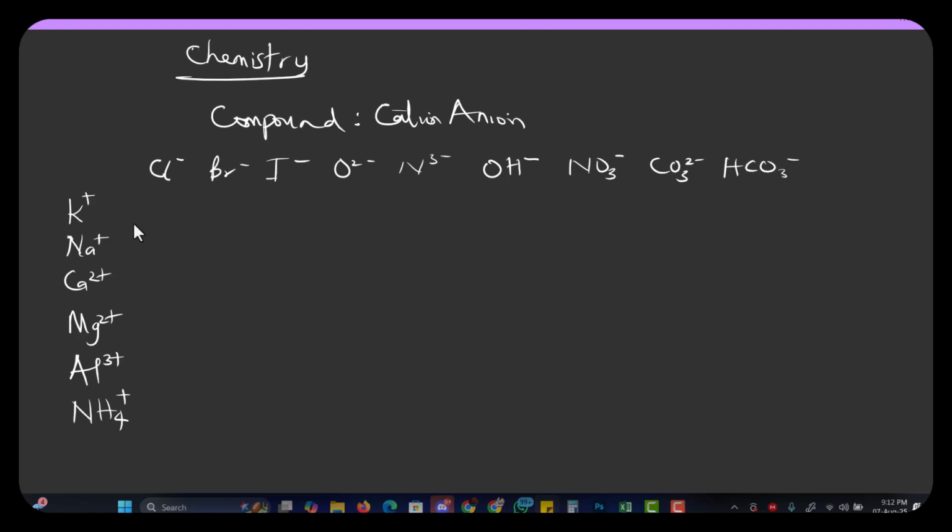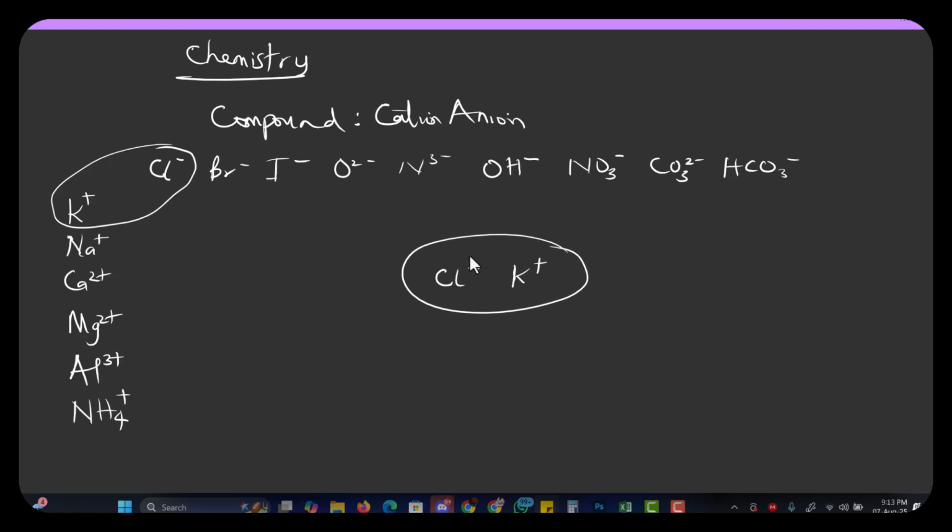This time around, I'm not going to do that assignment. What I told you guys is that assuming I want to write these two, what will I do if I combine these two? Remember the rule of writing every compound. When you have chloride ion and you also have a potassium ion, the first thing you write is the cation first, followed by the anion. So you're going to rearrange this. Potassium comes first before chloride ion.